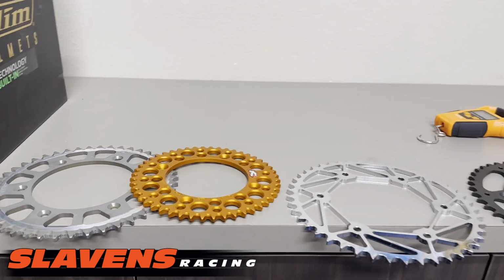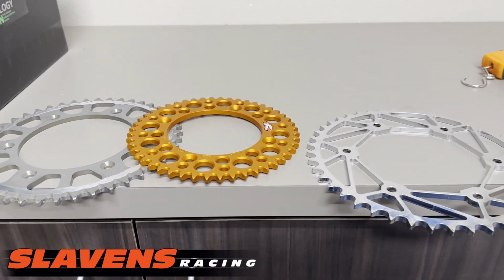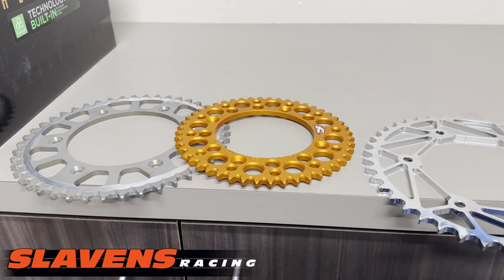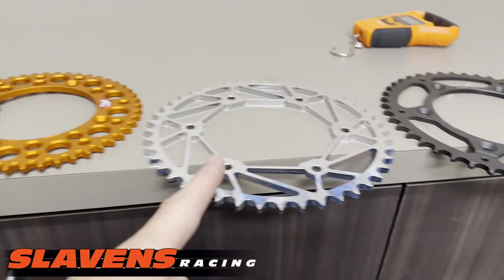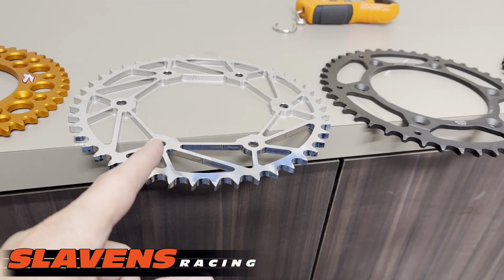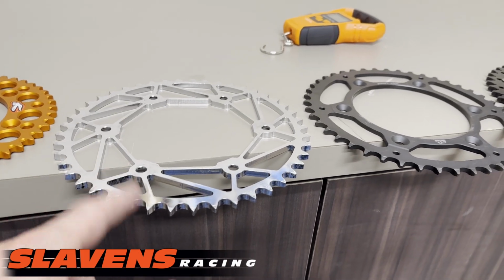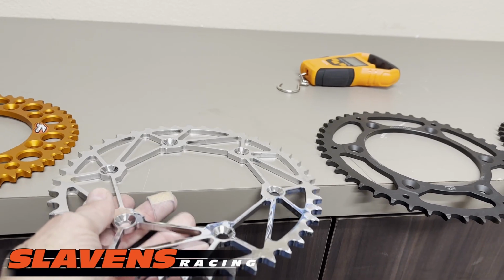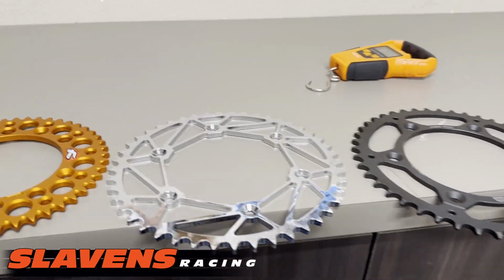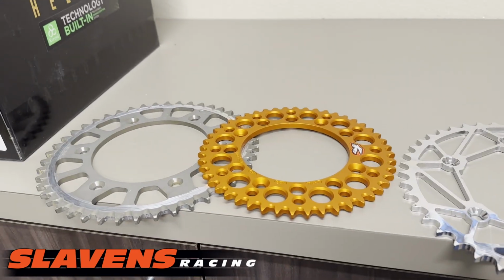All right, so I like to keep my bikes as light as I can. So I always run alloy sprockets, like one of these two. Sometimes I run this brand, which is Dirt Tricks, or the competing brand of this, which is DDC. Those two brands look almost identical and are basically the same product as far as they're made out of the same materials. All right, these two are both aluminum alloy.